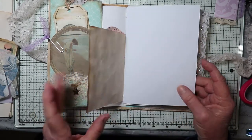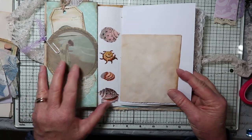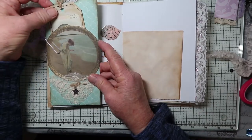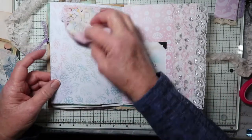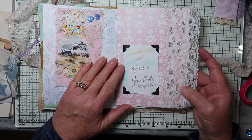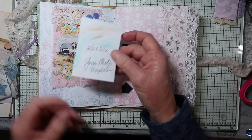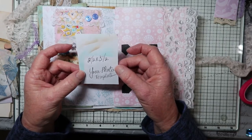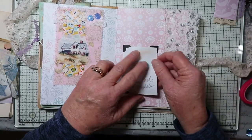This page we'll need to do something with. I used some ocean stickers on this page, on the part where I didn't have this fold out. Okay, this is the flip. Showed you that. Oh, here's a spot I haven't shown you yet. I use these photo corners, and what I do is I cut a piece of paper. It's like a template so that whoever gets the book can cut their own photo to this size, and then all they have to do is slide it into the photo corners.